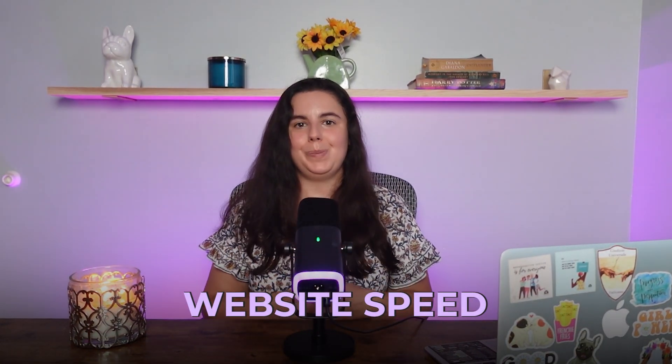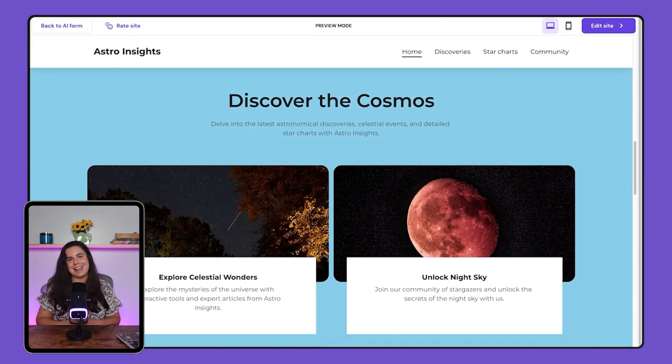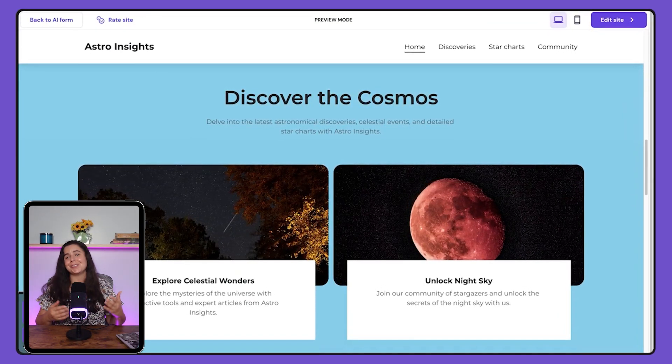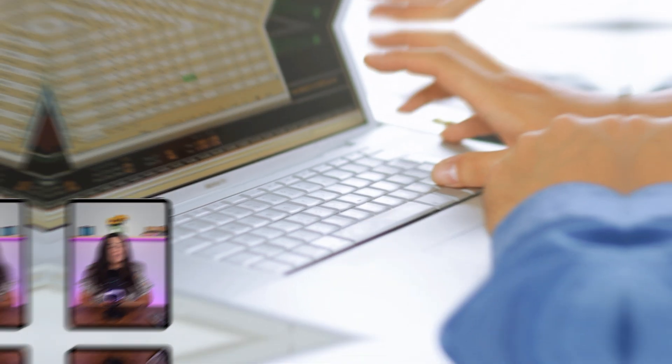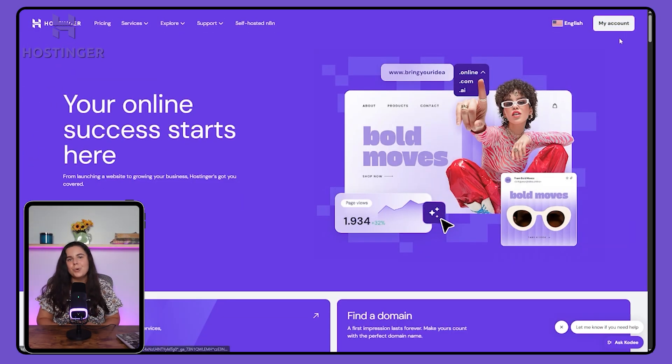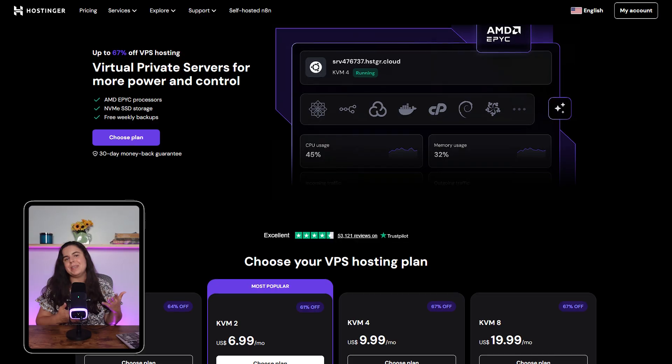First, there's website speed. All the sites I host are really responsive with quick loading times, and I haven't had a single crash yet. However, this also depends on how you structure your site — most people don't like waiting a long time for a page to load, so I'd recommend using simpler elements on the main page. The SEO tool is really helpful and has definitely allowed me to improve my sites, enough to recommend Hostinger even just for that. I personally haven't had a need to use the VPS service, but a friend of mine added a VPS to their site and it worked really well — their site has stayed secure and hasn't gone down once. So if you deal with sensitive information, I'd recommend checking out the VPS too.